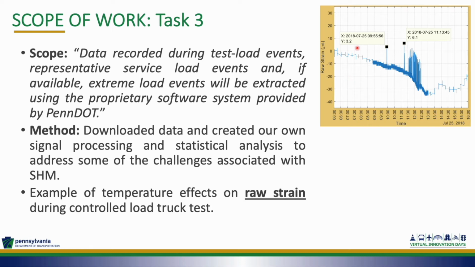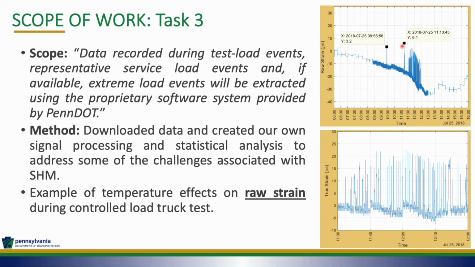As you can clearly see, the strain measurements are heavily biased. There is this trend, and this trend is the simple effect of the increase of the temperature of the bridge, which deforms to some extent the bridge itself. So the peak values that are associated with the truck are biased, in absolute terms, by the temperature changes.